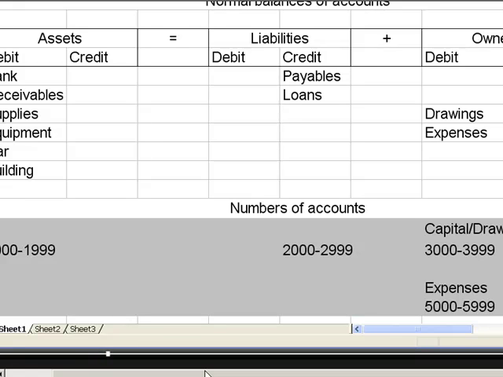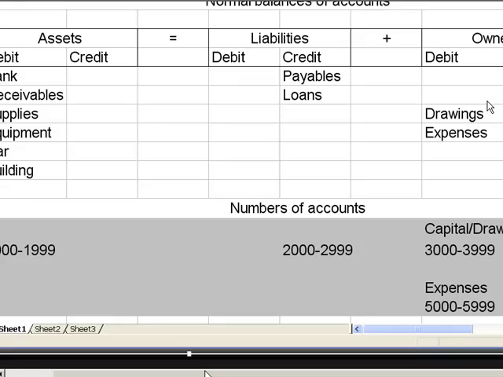The first one, in no particular order, is revenue. So now, whenever we obtain revenue, whenever we sell something, whether it be a good or a service, we are going to credit revenue. We're no longer just going to credit owner's equity. We're going to break it down and call it revenue. So we're probably going to debit bank or receivables, right? So our cash or our receivables are going to go up. And because we debited those, something has to be credited, and that's going to be revenue. And when we credit revenue, it increases our overall equity, which is good.